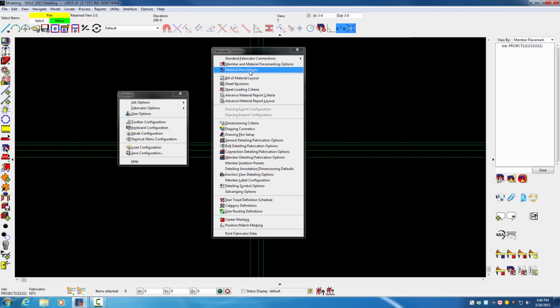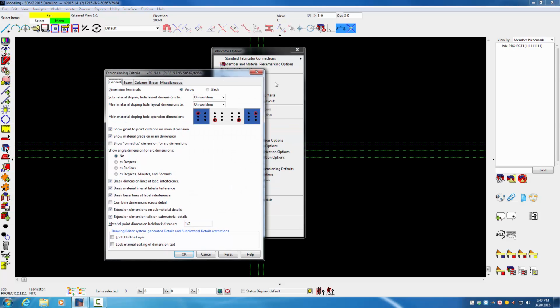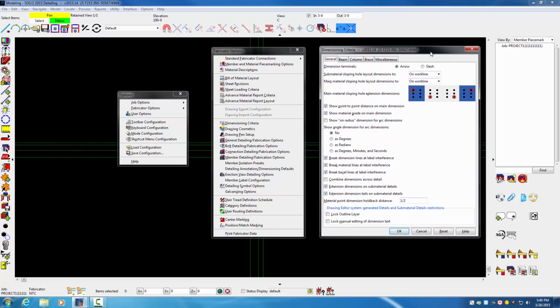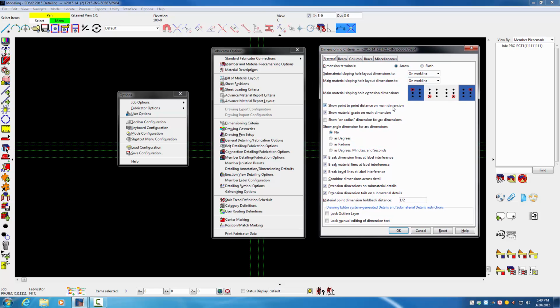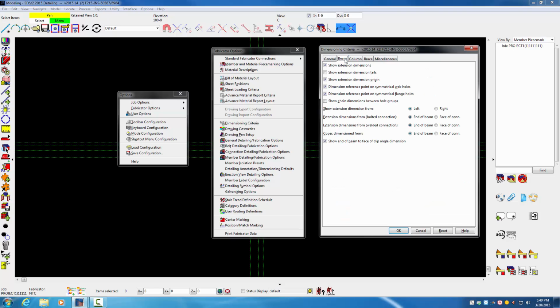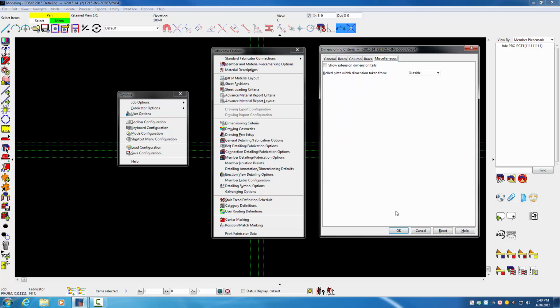Member piece marking options, bill of material layout, your dimensioning criteria. Again, for when SDS2 details the members, how it details them, for general detailing for beams, columns, bracing, miscellaneous.